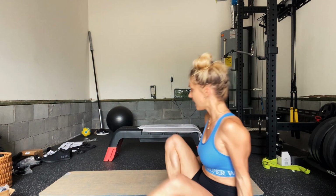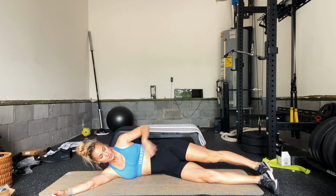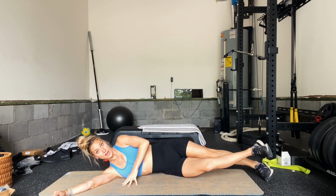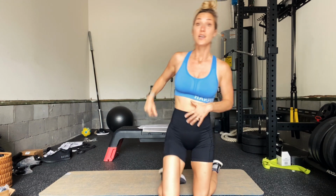in order to do, but one that you can do right now is laying on your side, okay? And then you're going to lift up this leg closest to the ground, right here like that. That's working your adductor, okay? One side's going to feel weaker than the other. That's just how our body is. We want to strengthen those adductors, okay? So by squeezing a ball together when doing single leg adduction exercises as well. Another exercise that you can do is a lateral lunge.